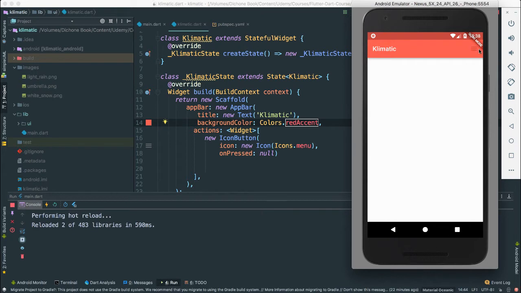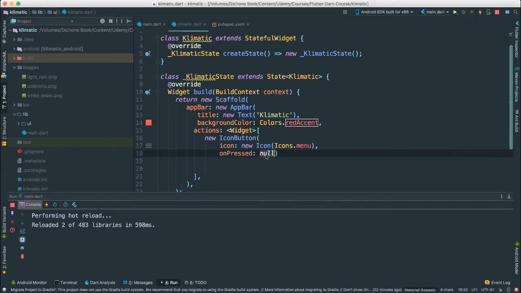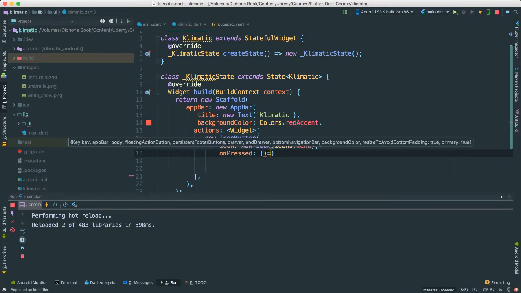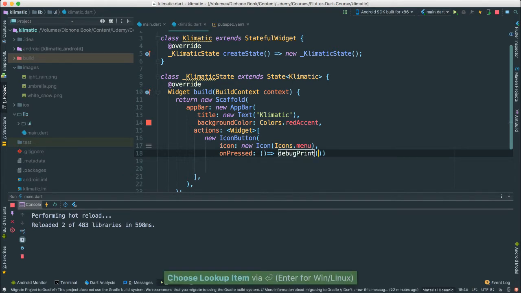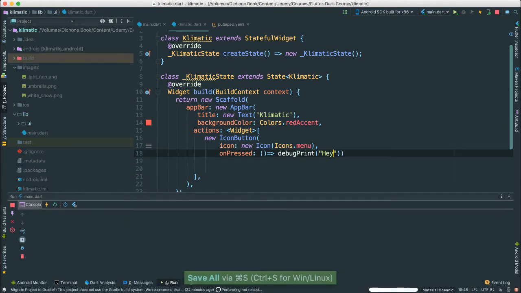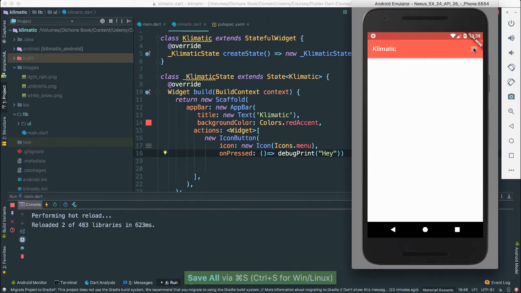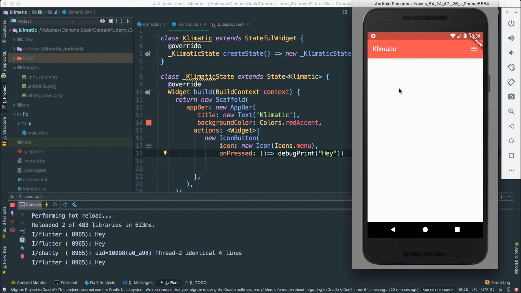I love it. Okay, so now there's no action happening here because on press we have null. For now, I'm just going to go ahead and pass something. Say print. Debug is going to say hey. The moment you do that, notice now it's highlighted. You tap, you have that very nice effect there. Very cool. And of course he's saying hey. Okay, now it's starting to look real good.